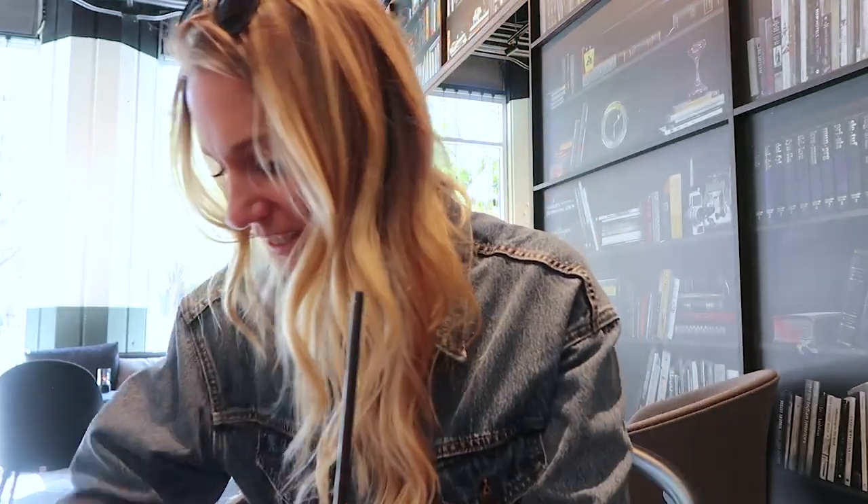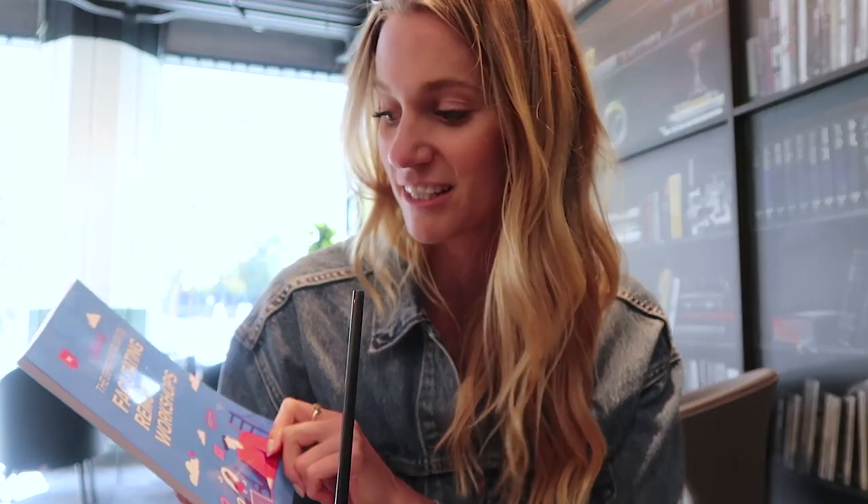I just came back from the Mural offices and they gave me so many fun gifts. I have no idea what this is — I'm excited to tackle it. I'm pretty much going to live in that t-shirt. Some cool stickers and then this really neat remote work facilitation manual that I'm really excited to read and then to pass on to you guys. Basically I learned a lot about remote work and what makes it easier and what helps it work better. I would love to know what you guys are wondering — if you have any questions that I could maybe ask David or look into and report back, whether it's case studies or things that come up time and time again when you do remote work and it's difficult, please let me know in the comments.